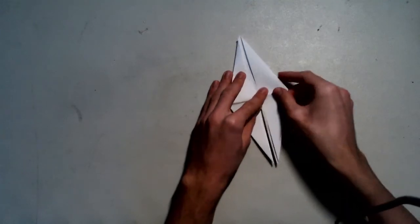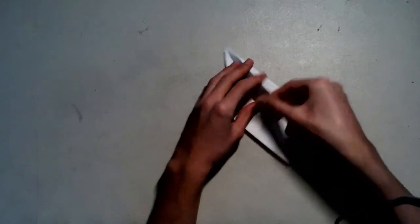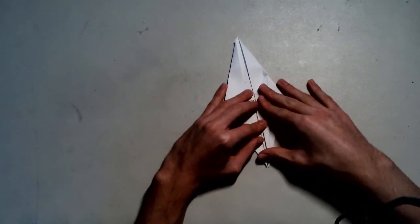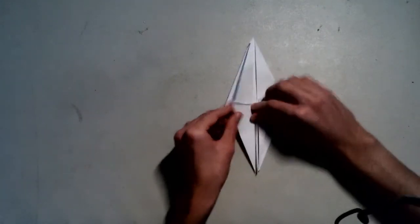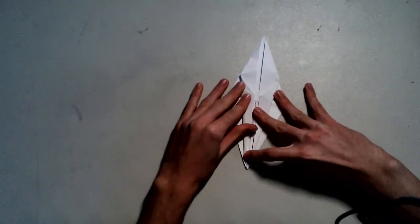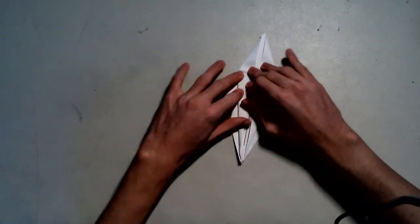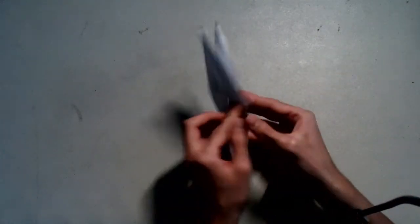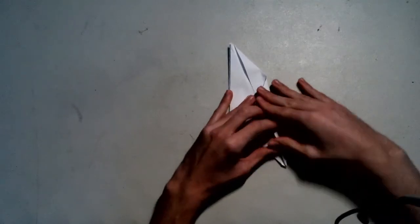So, we're going to do the same thing like before, like with these two side flaps. Only the top two. So you're gonna take them and then fold them towards the middle again. And I would definitely leave some space here before reaching the center. That way, you would have a lot of room to work with. So, go. Alright. Amazing diamond shape. Origami Master of the Year. Alright, and do the other side as well.